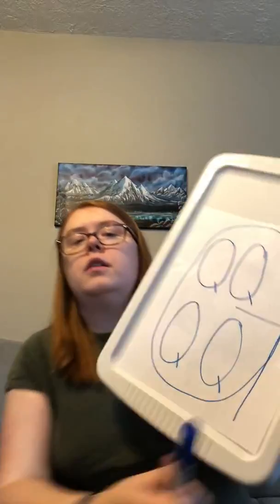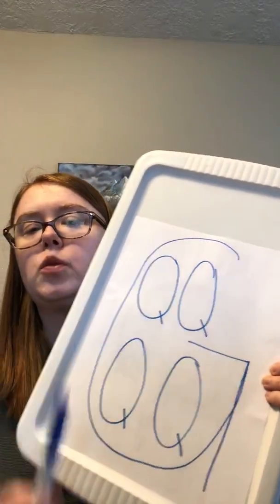Does anyone know what a king's wife is called? That's right, a queen. Well, King G had 4 queens. Okay, so we are going to draw 4 Q's inside the big G. Make sure that they're also big too. You might want to wait until you see what mine looks like. Okay, so here's King G again. He has 4 queens. We have 4 Q's.